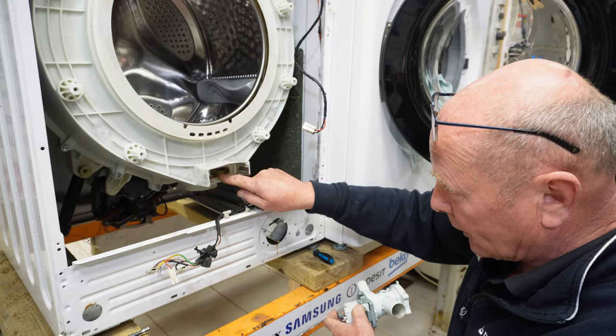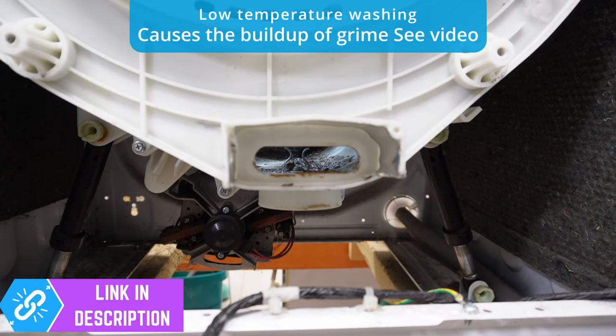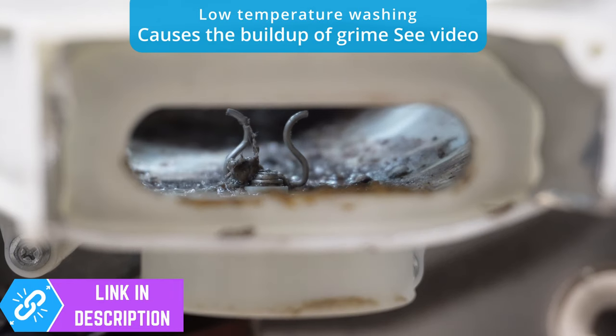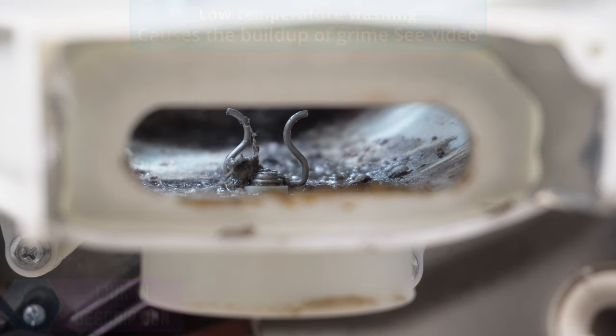But let's just have a quick look in here. Now, if you look inside where the heating element was, and I'll zoom this in for you, you can see the dirt that has built up inside the drum over a period of time. And this is why you really should be looking at the other video, and especially at the end of the other video, to see what actually comes out of the machine if you do a service wash on these.